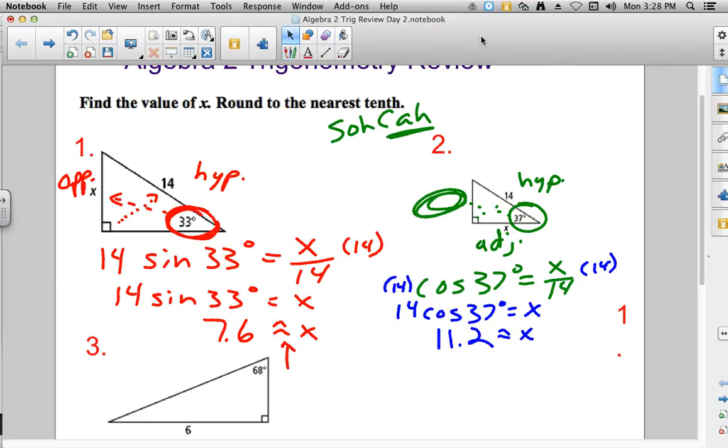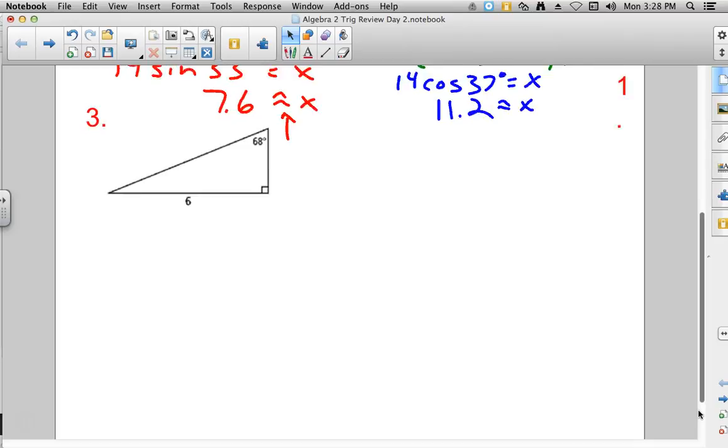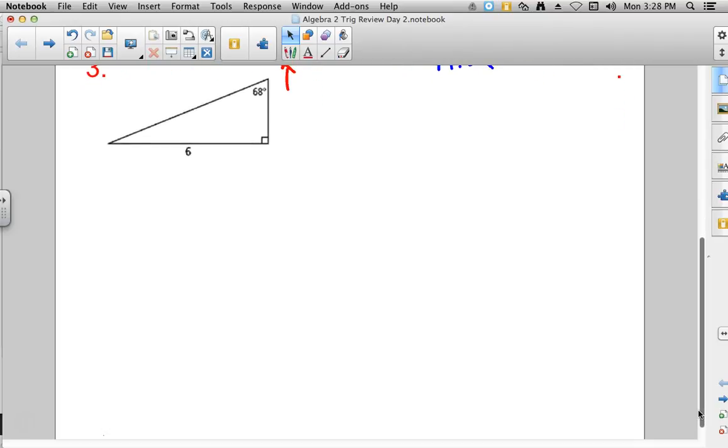Already we've seen an example where we needed to use sine and an example where we needed to use cosine. And of course, we might come across something occasionally where we need to use tangent. It's all about what we need and what we want. And because of that, I'm going to go ahead and put an X right here on this one and force us to use that last piece that we have not used from SOHCAHTOA.